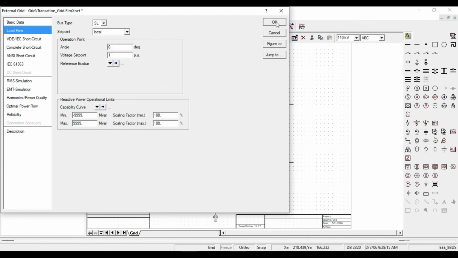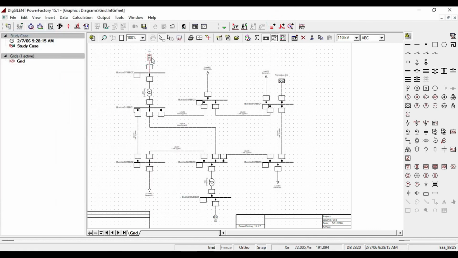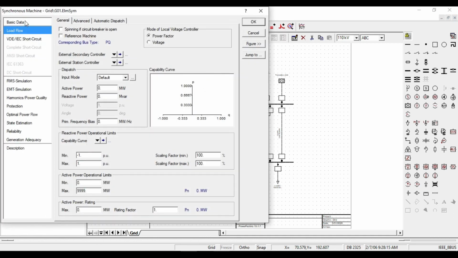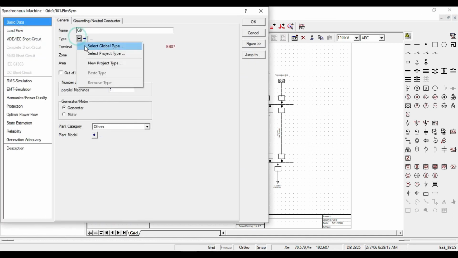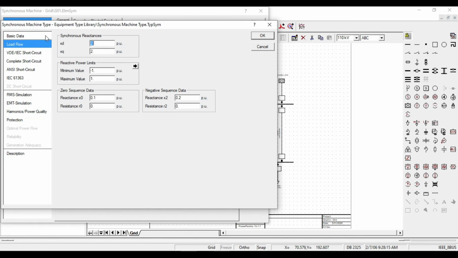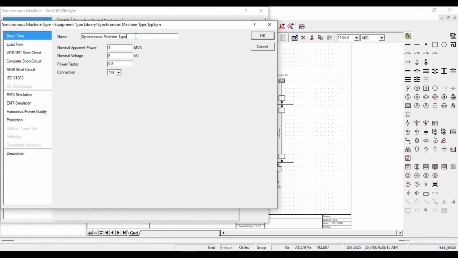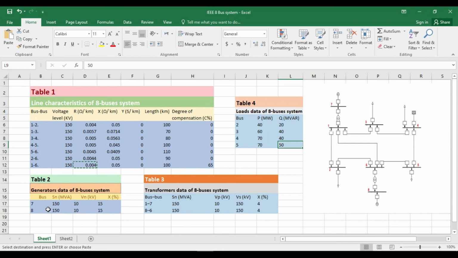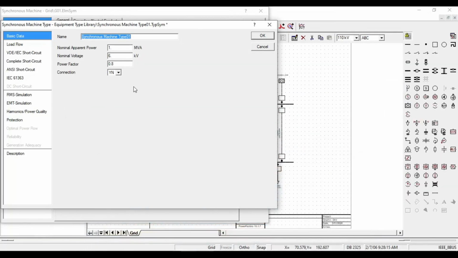Click OK. Double click here on the synchronous generators and set its type. Select new project type, name it as type 01. If you look at the data, the nominal apparent power is 150 MVA and nominal voltage is 10 kV. So enter the values.